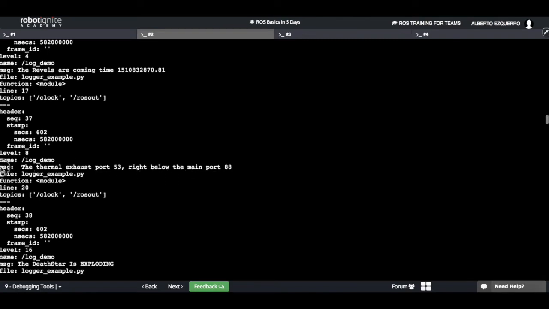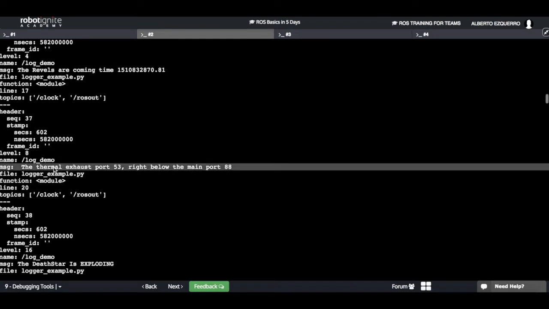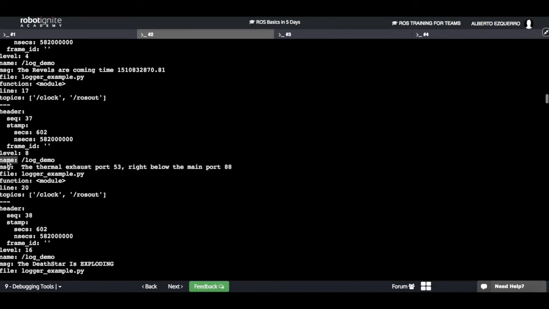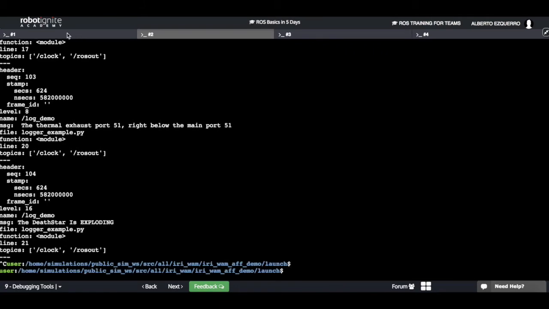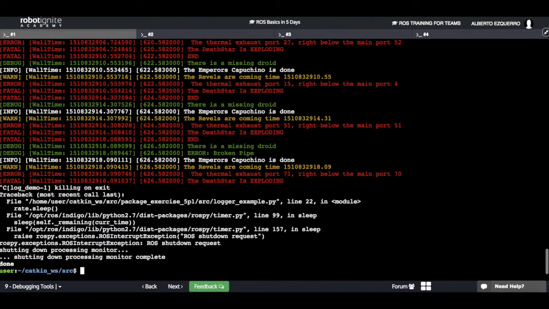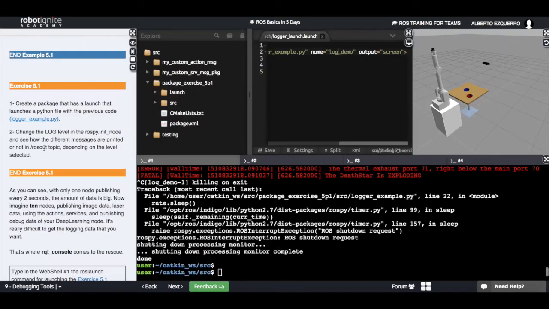I can visualize here in the message field all the log messages being printed, and I have information about the name of the node publishing it, the file, and so on. Excellent. So let's stop this.